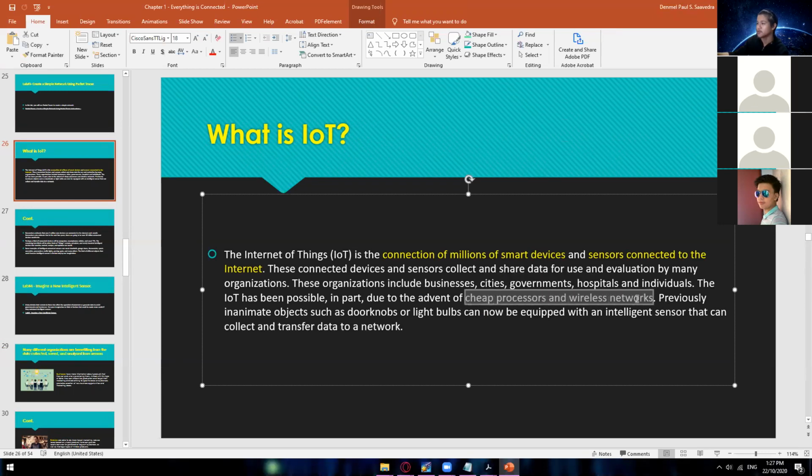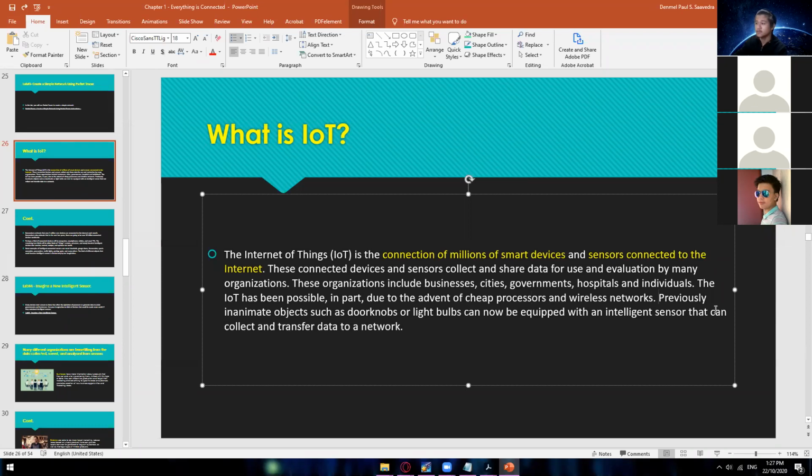So hindi ko naman alam kung cheap ba to, pero para sa akin mahal pa rin. Lalo na yung mga sensor na talaga magaganda. Kasi yung mga sensor na nabibili naman for Arduino or for Raspberry, let's say 500 below, pwede pa. Pero yung iba kasi sobrang mamahal na. Lalo na kapag gusto mo talaga ng super accurate na sensor, almost perfect, mahal, abutin ka ng 10,000, 15,000. Lalo na kapag industrial na mga project.